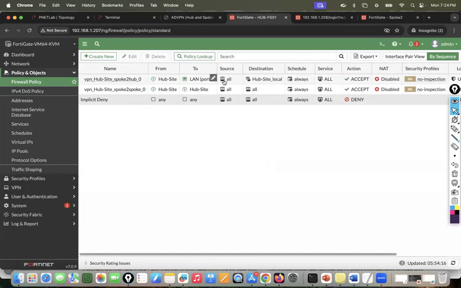Just one policy created, all source, all destination, all allowed by default. Another is hub site to hub site, created by default. So just keep this information as it is. Now it's assuming that the hub site doesn't have any LAN, so that's why no LAN to hub tunnel based policy is created. We have to create that manually later on. But for timing, this policy has been created.